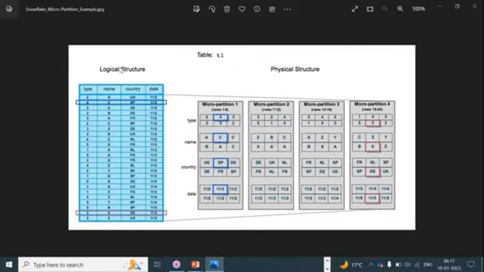If you speak about the traditional database or data warehouse, data will be stored in row format.